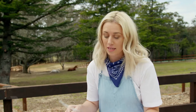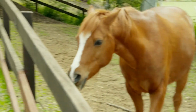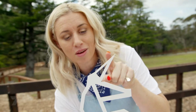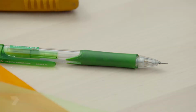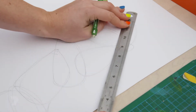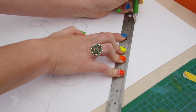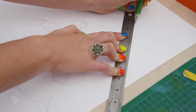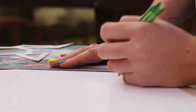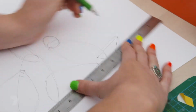Now the next step is to join the points of our circle using straight lines. I'm going to get my ruler and draw a straight line from here to here, and we're going to do that all the way around. I'm not measuring anything. I'm just using a ruler to create straight lines from point to point. So just grab your pencil, and I'm just going to go from the top of my circle down to the widest part. It's really just like a big zigzag pattern.